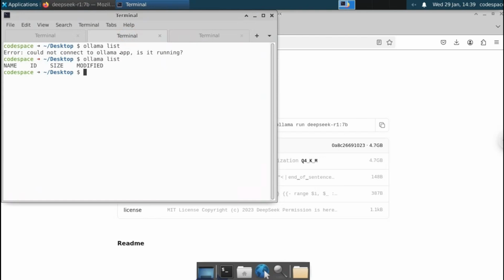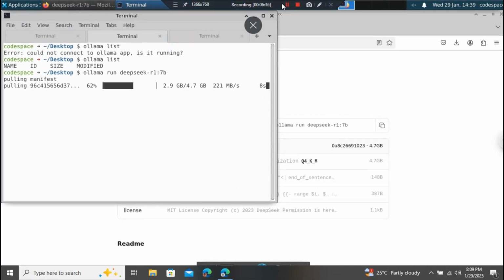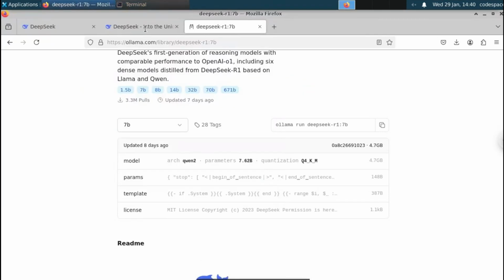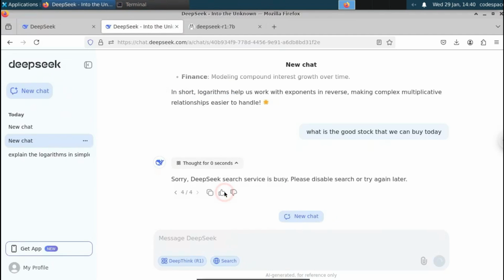So now we're going to install the DeepSeek R1 model, right? Just paste the command that you copied, DeepSeek R1 trained on 7 billion parameters. If you want to install other models trained on more billions of parameters, make sure you download that. But I'm going to download the 7 billion parameter one. So just press enter now. This will install the model for us. You can see that the size of this is 4.7 GB. Just give it a few minutes so that it finishes the download for us.